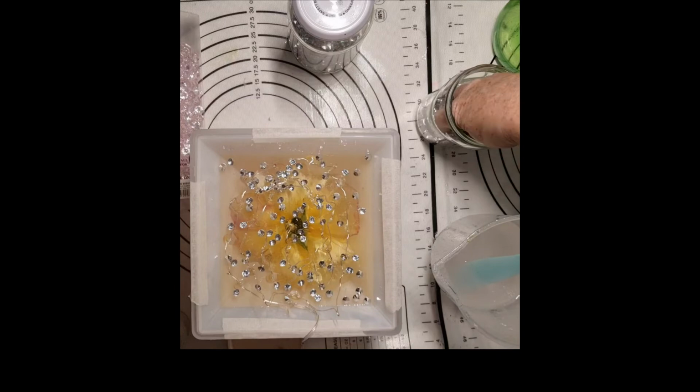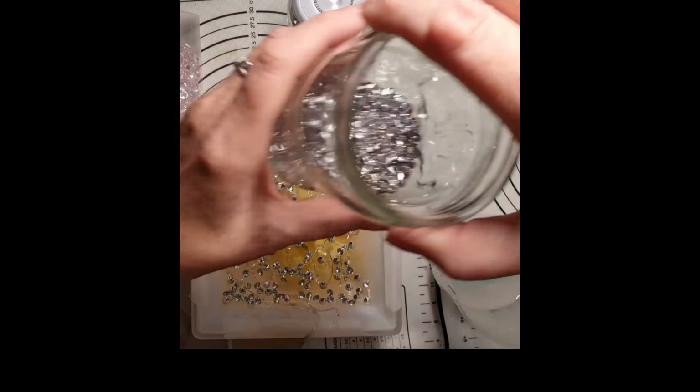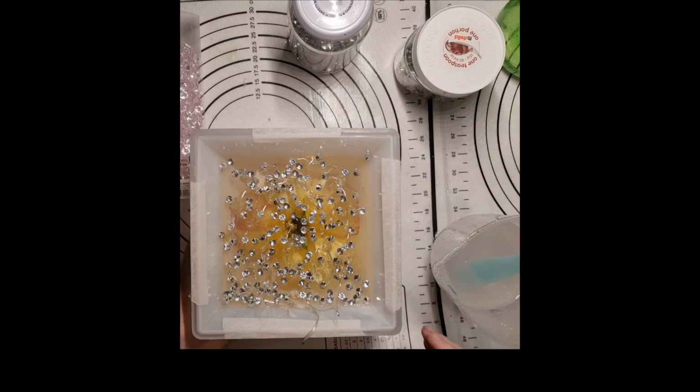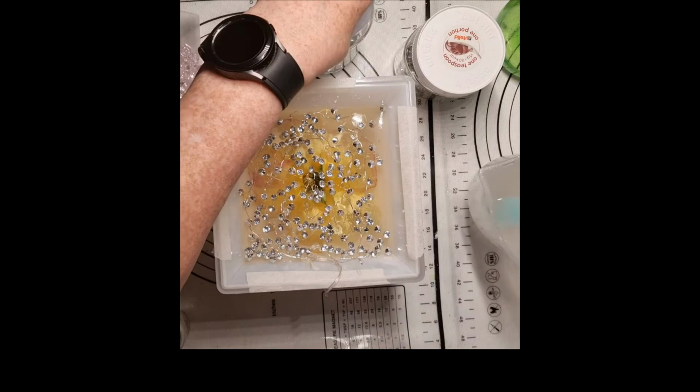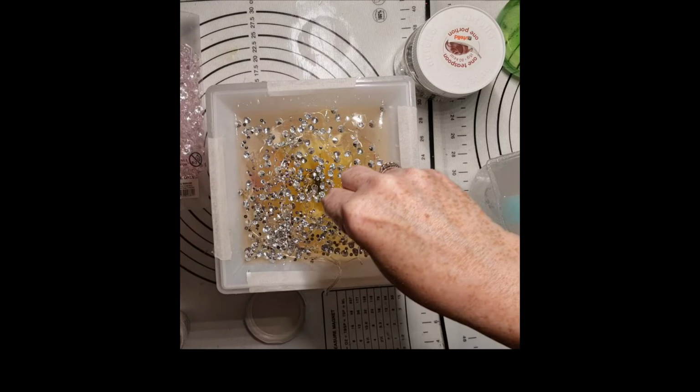I'm hoping this is going to reflect the lights a little bit better. Okay, so that's the bigger ones. Can you see properly? Because I did move it. There you go, you can see properly now. This is the smaller rhinestones. So they go in, if I don't chuck them everywhere.